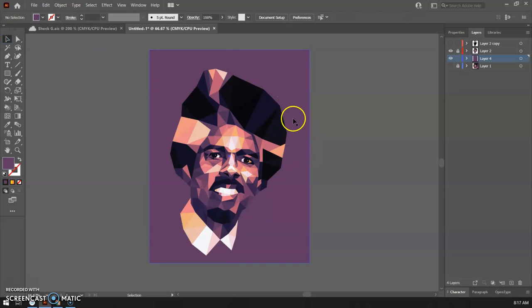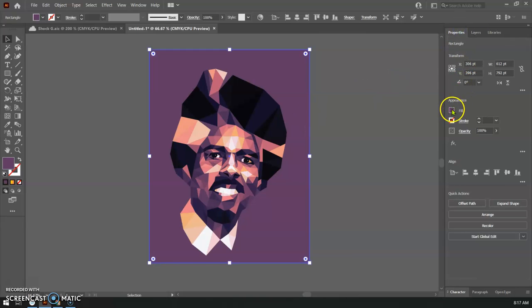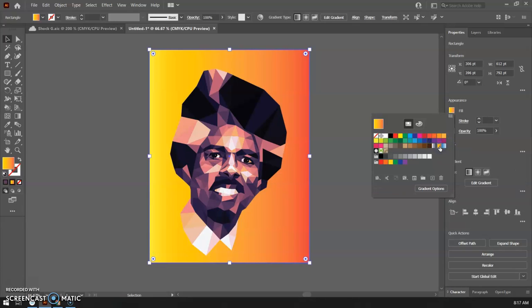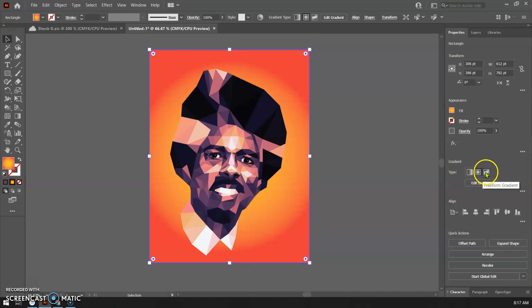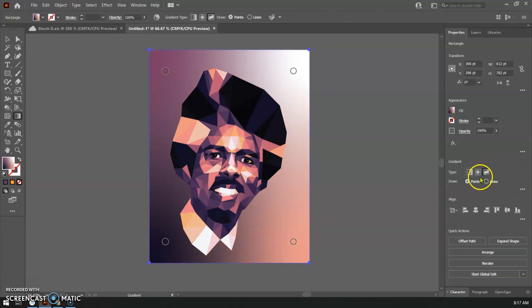So I'm going to go ahead and click on this box, and when I look at properties and look at the fill, you can see there aren't many gradients preloaded in, so I'm going to pick one of the few that's in here. So I'm just going to do this orange and yellow one, and that's going to load up right there. And then you basically have a couple different options. You've got your linear, you've got your radial, and then you've got this other one, the freeform gradient, which is kind of cool. You can mess around with those.